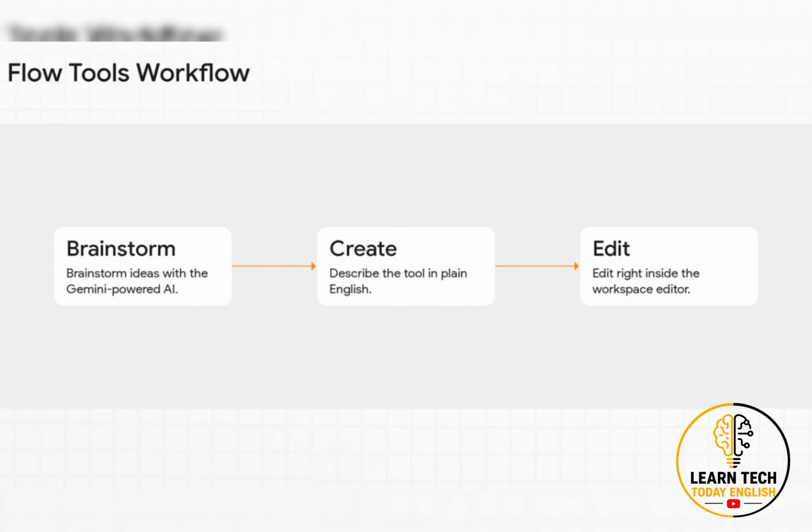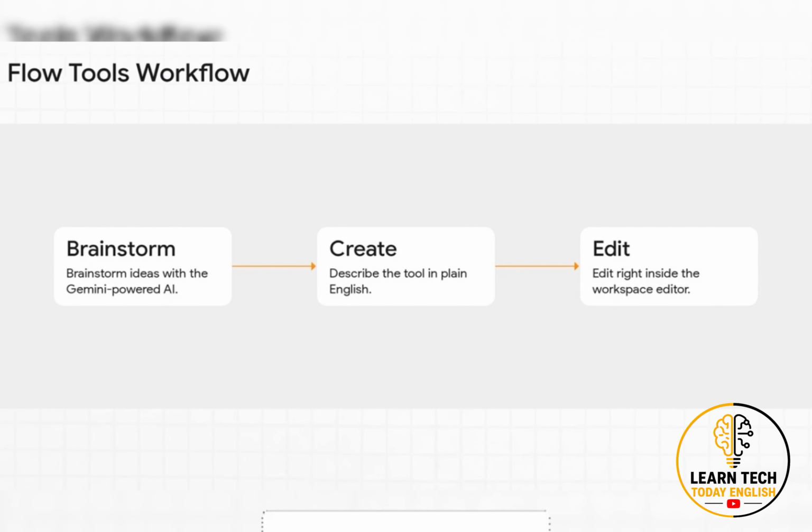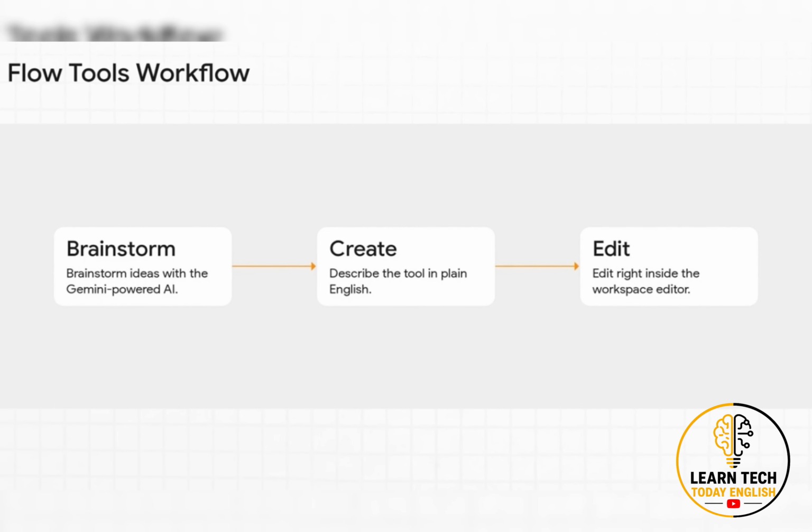Now, what's genuinely amazing is how seamlessly this fits into your actual day-to-day workflow. Because you're not doing this alone. Google introduced the Flow agent, which is this Gemini-powered AI assistant that lives right natively inside your video editor. So first, if you're stuck on ideas, you can just brainstorm with it. Say you want a cinematic cyberpunk lens flare generator. Second, you give it the prompt, and it creates the tool using those plain English instructions. And finally, it actually helps you edit and refine that tool directly in your workspace, so it works perfectly on your footage. The days of leaving your editor to go find tools, yeah, those are over.